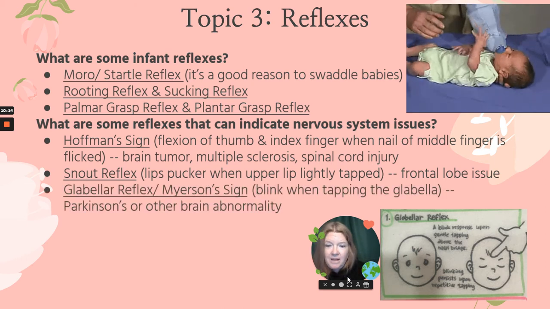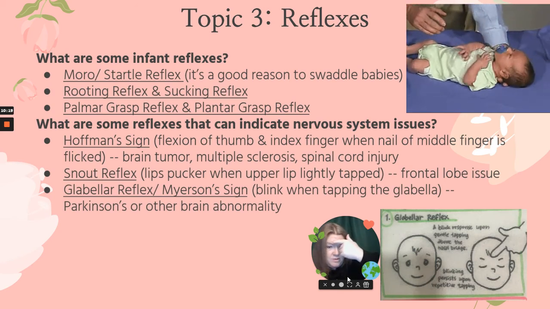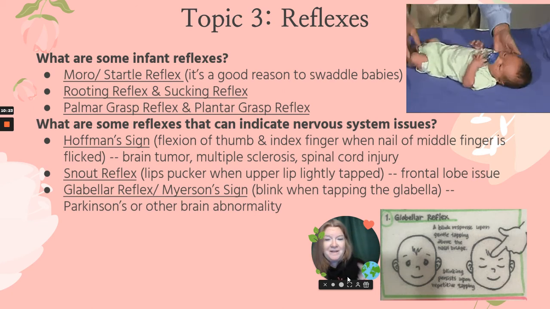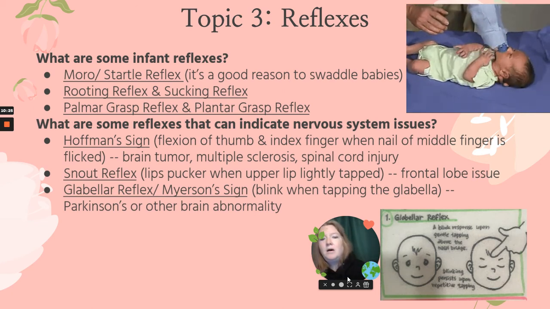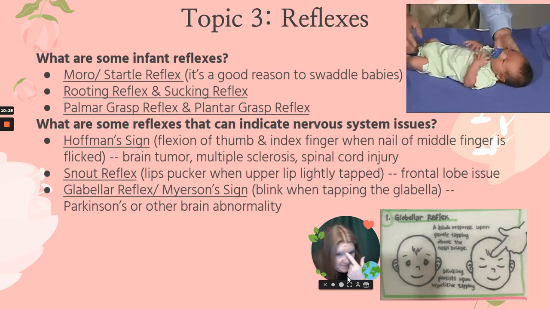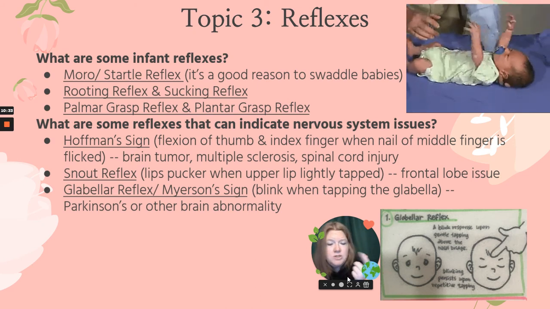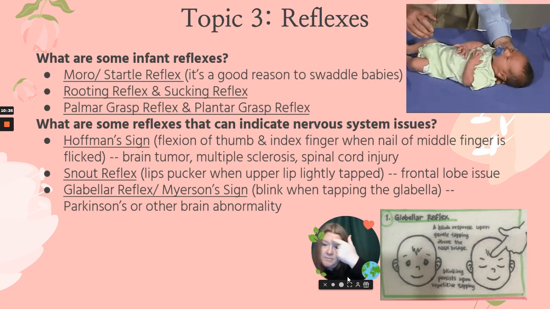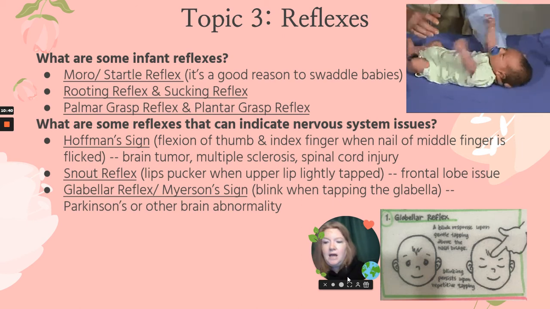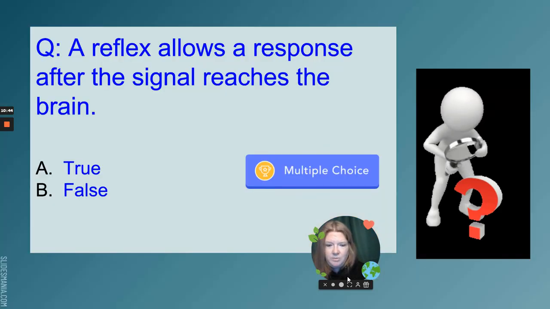And then there's the glabellar reflex. So if you didn't know, this part of your, like above the bridge of your nose, between your eyes, is called the glabella. Bet you didn't know that. Maybe you did. But when you tap that, it can cause blinking. For most people, including babies, it should stop after a few times. If it continues, so you are continuing to press the glabella, and the person continues to blink, that can be an indication of Parkinson's disease or possibly another brain abnormality.